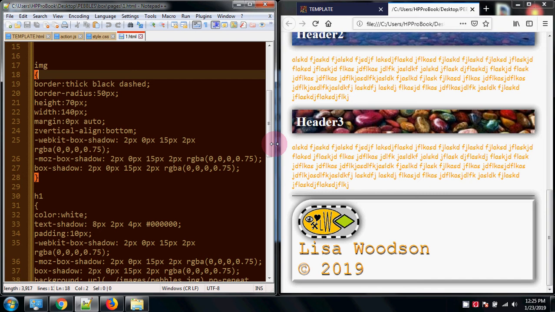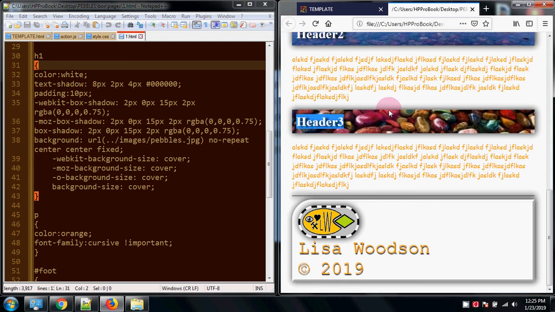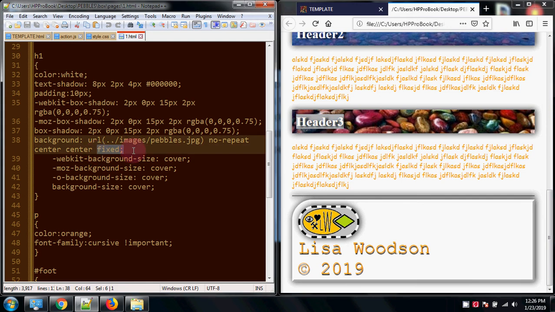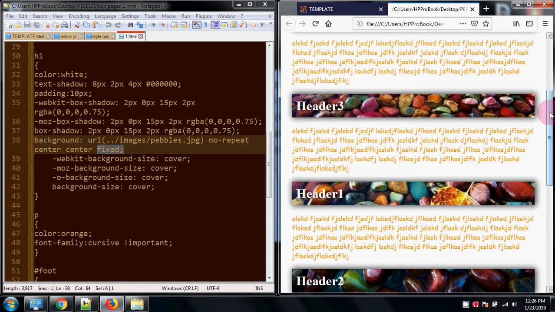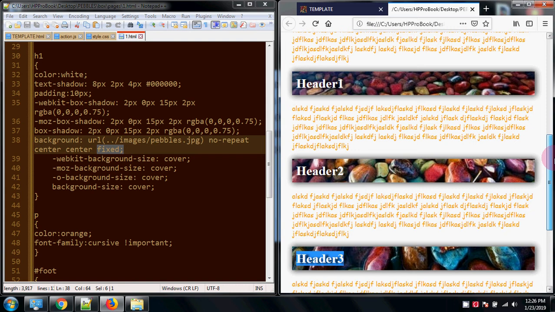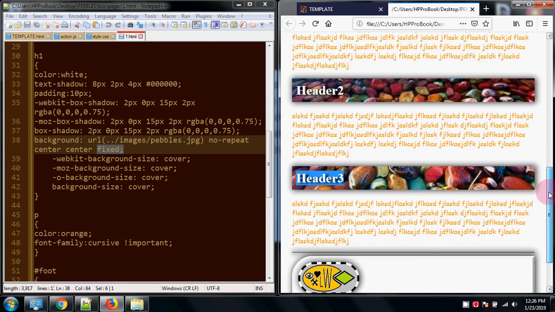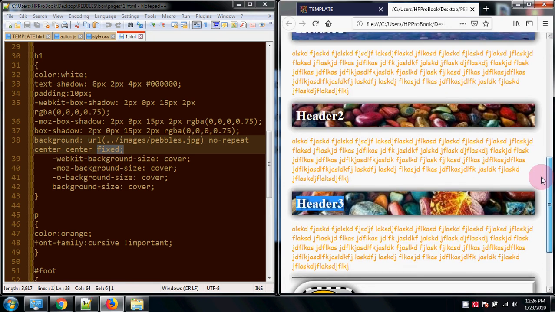All right, moving on down. For my H1 tag, there's everything that is involved with the H1 tag. That's how I get the header to look like this with the ability to see an image in the background. The fact that we have it fixed gives us the illusion, as you scroll, that you get to see all parts of the background, not just a little piece of it that moves with the header. The background is fixed, it doesn't move with the header. It's a nice effect.